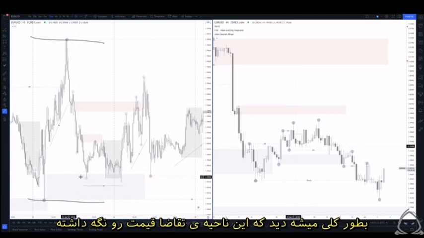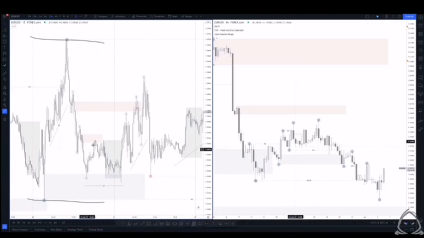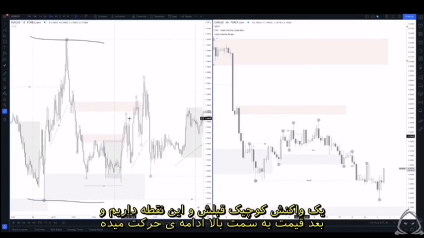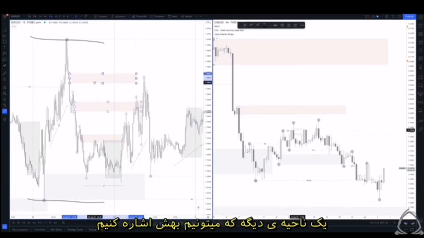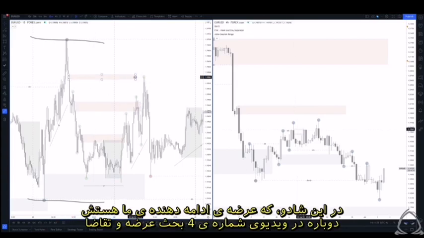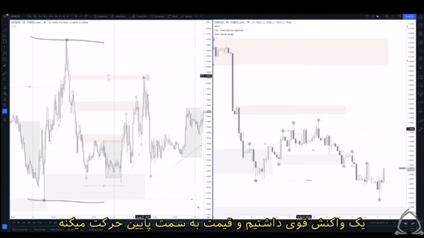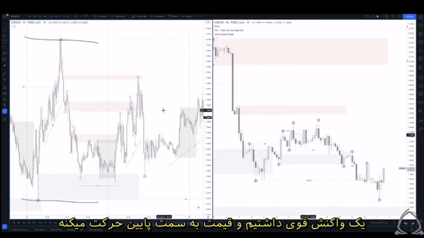So what we can see is overall this demand zone is holding price. We can see that this supply zone ends up failing. And then we can look at the next supply zone, which is this inside bar. We get a slight reaction just prior, and at this point, price then continues moving to the upside. One other area that we could look at is within this wick. This would be that continuation pattern, again, spoken about in the fourth supply and demand zone video, where we have this continuation supply zone. We get a strong reaction, and price then begins to move to the downside.